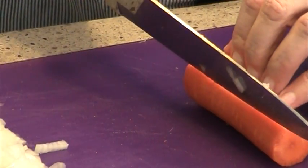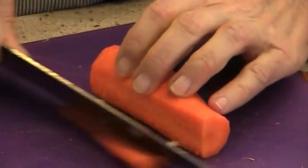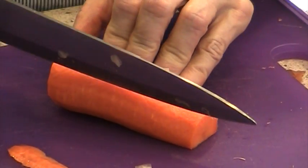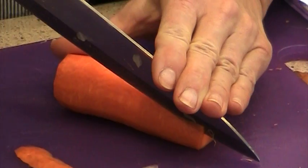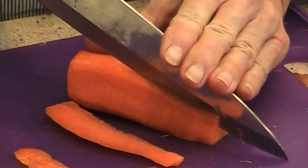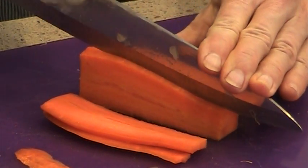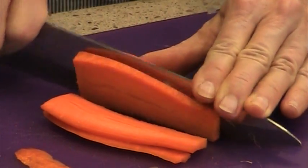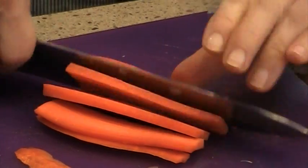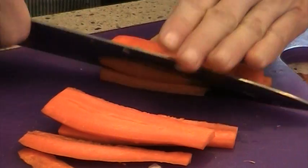And then we want to get a nice flat base, so cut along the side so you can get a flat, otherwise your carrot will roll. And then you're just going to make thin slices. Now I'm not trying to julienne. If I were trying to julienne, I would cut them and slice them and stack them like Abby did in the video, but this one I'm not going to do that because all I want to do is dice this. So I'm going to get a nice flat base, and then I can make some more slices.